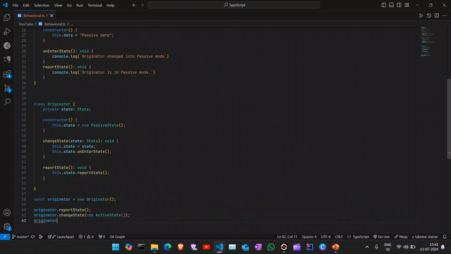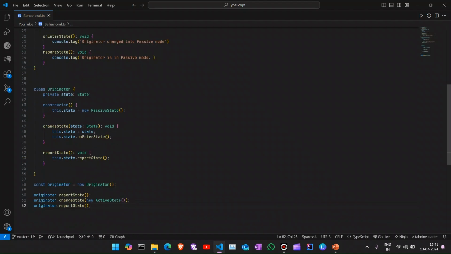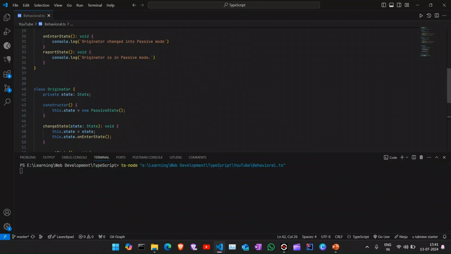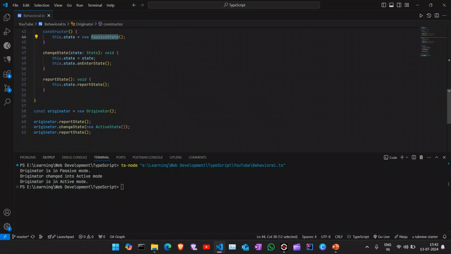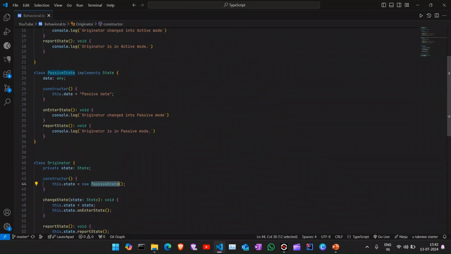Now again originator.reportState. What will happen? I will be running this code. Let's run this code. As you can see, initially it was in passive state, so originator is in passive mode. When you change the state, so originator change into active mode, and then originator is in active mode. So our state pattern implementation is quite working.